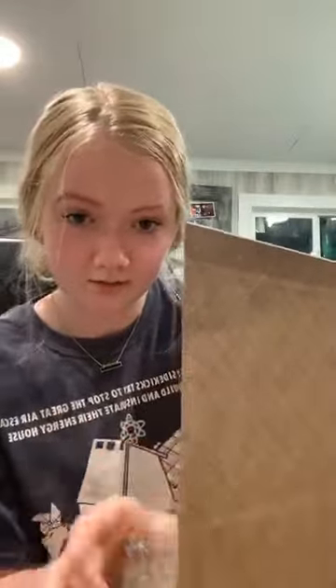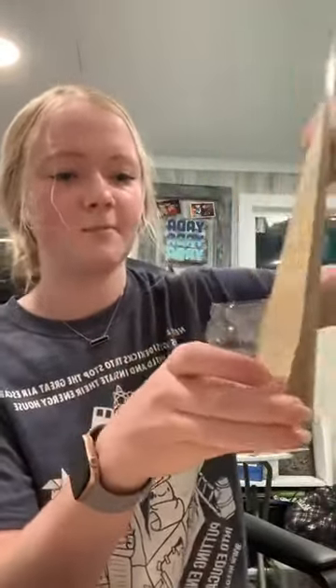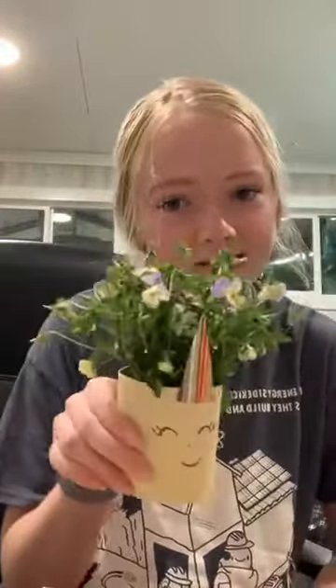With this bottom portion, everyone is going to take their paper and measure where it stops. You're going to cut around so that the paper can cover the entire water bottle. I'm going to use a straight edge for that just to get a straight line. Today we're making planters out of recycled water bottles — we're going to make one that looks like a dog or a cat, but you can design it however you want.